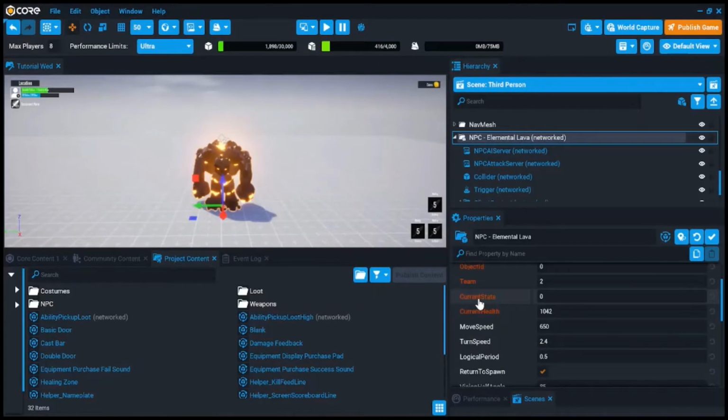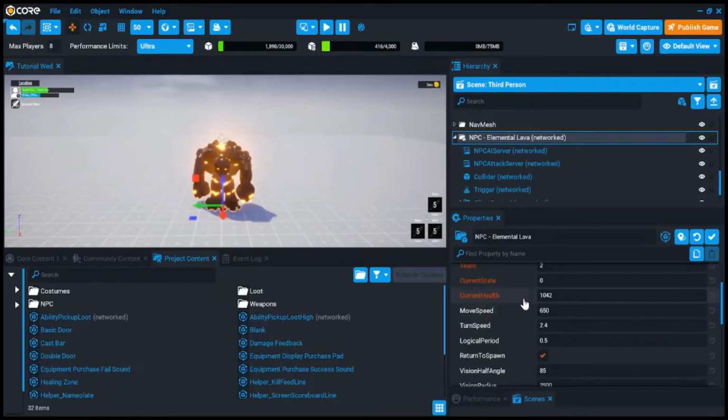Current state, I don't know, but we're going to read it. This is the internal state of the NPC, such as sleeping, engaging, attacking, etc. So I would assume that in the script, probably the NPC AI server script, you can assign an integer to this in order to give it an internal state, such as sleeping, engaging, attacking, etc.